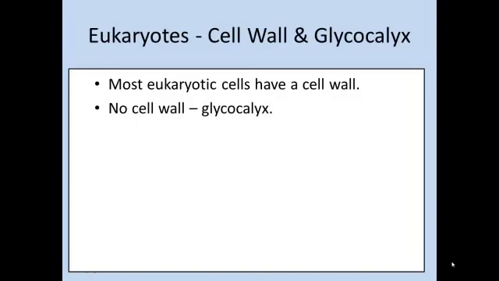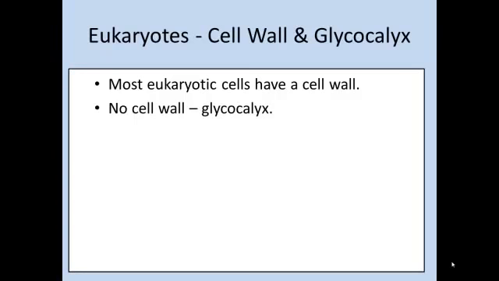Let's talk about eukaryotic cell walls and glycocalyx. First off, most eukaryotic cells have a cell wall, but animal cells do not. You, as an animal, do not have a cell wall. Instead, you have something similar to the glycocalyx of bacteria, because it's helping to connect your cells together and communicate with each other as multicellular organisms. Other eukaryotic cells that don't have cell walls also have a glycocalyx that prevents them from drying out, and it helps stick them to different things, similar to the function of the bacterial or prokaryotic glycocalyx.